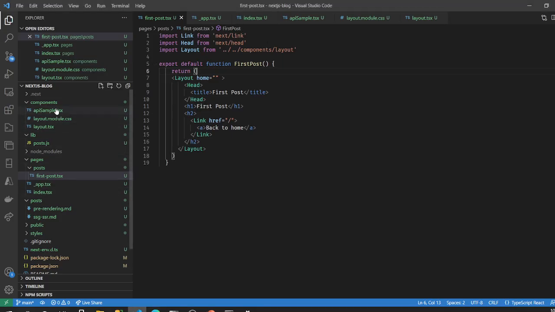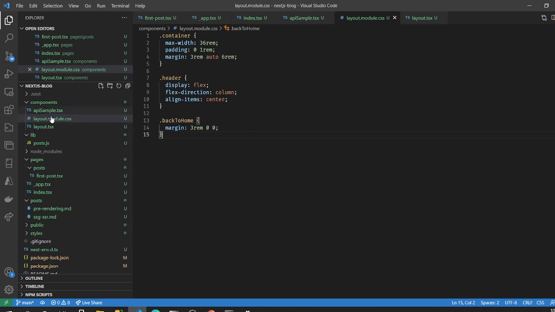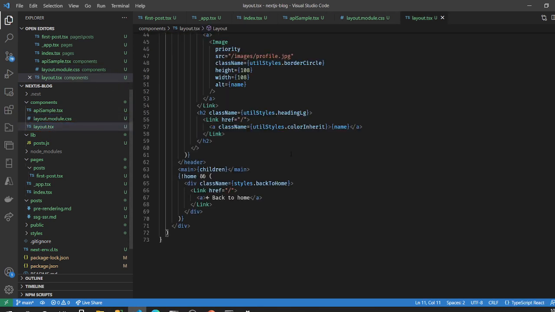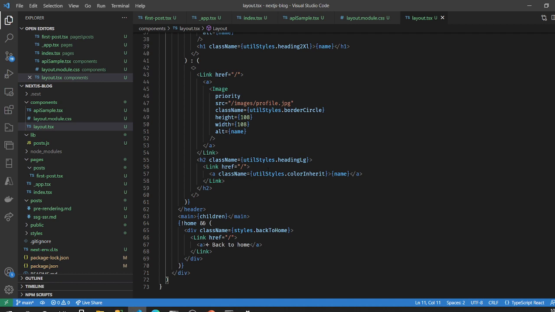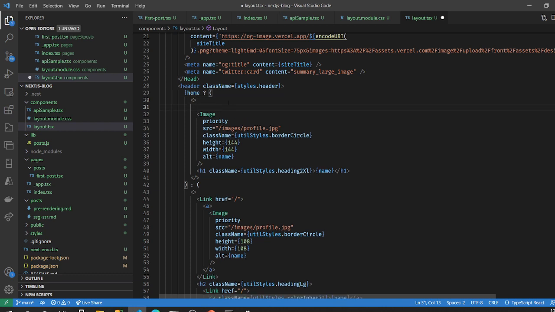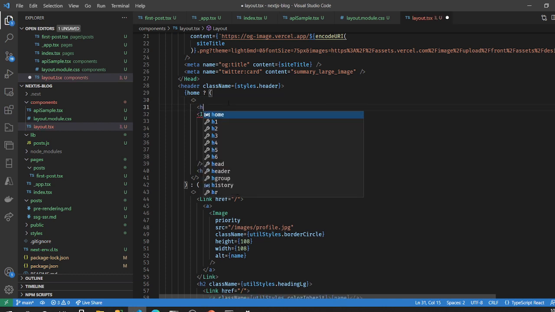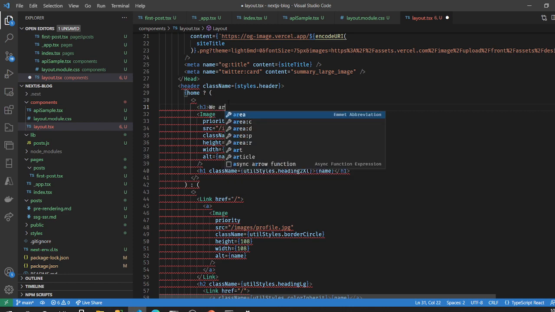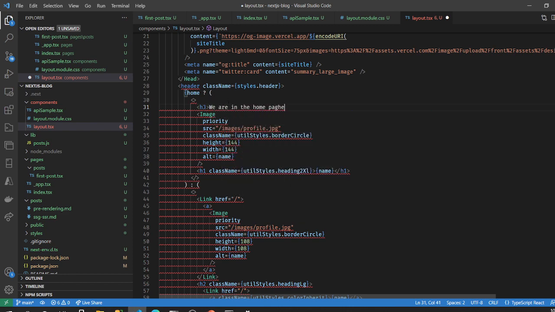Let's go to layout module and say that if it's home, not only have the profile one, it's not profile, but also say something to the fact that we are in the home page.